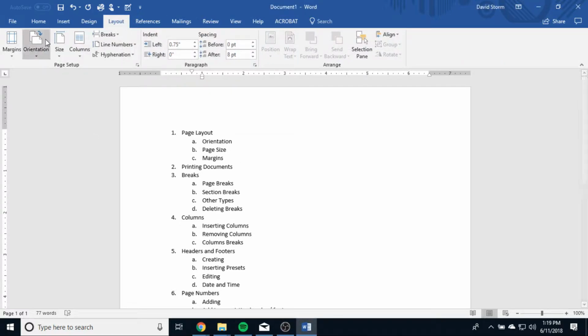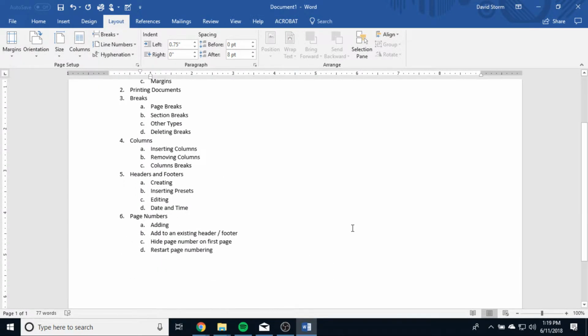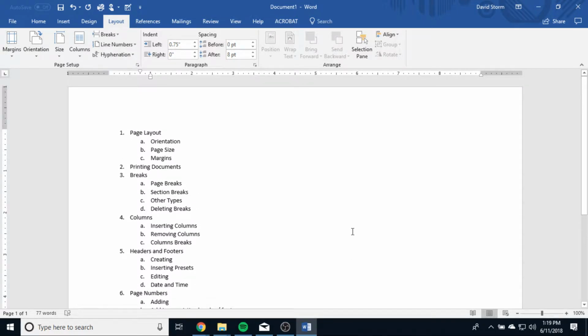Let's go into orientation. Now, orientation is really referring to, is this a portrait or a landscape? Basically, is this standing straight up or is this laying on its side? That's really the difference, right? We can make it portrait or we can make it a landscape document. Now, landscape, notice it's wider than it is tall. So that's the definition of landscape. It's really that simple, and you can change it here in the Layout tab.